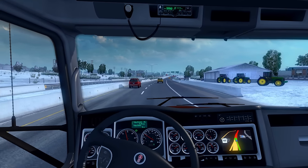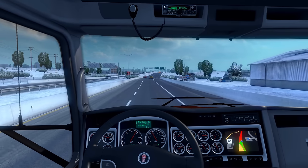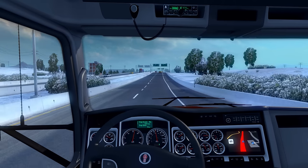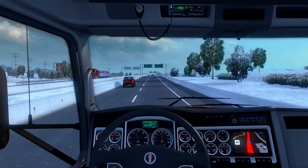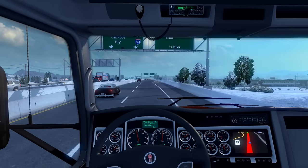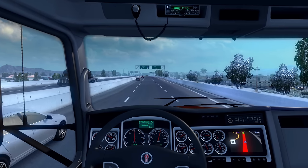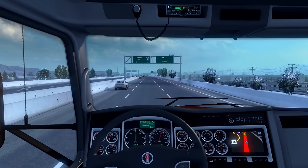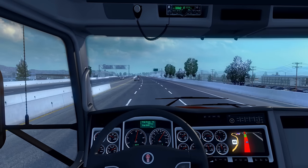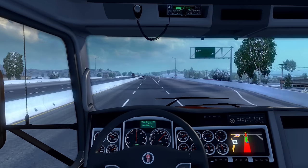But hopefully you guys have enjoyed more ATS content. I've certainly enjoyed making it, especially now that the G920 is in and installed. Been using it for a little over a week now, and I'm just absolutely loving it. It's basically an upgraded version of the G27. The software package is a lot better, in my opinion. And then it basically has an Xbox 360 controller built into it, which is kind of nice. Kind of allows me to do some more hands-free stuff.